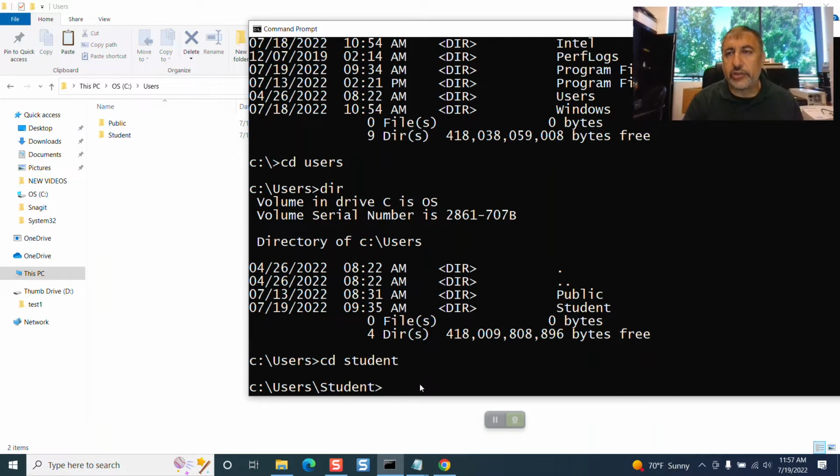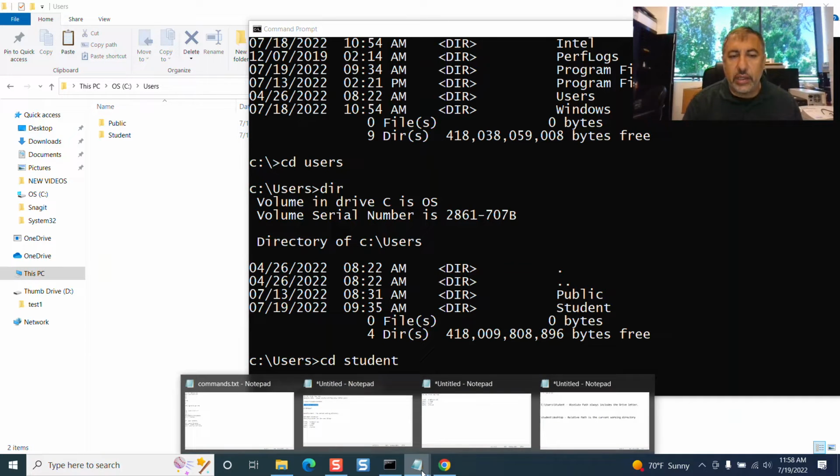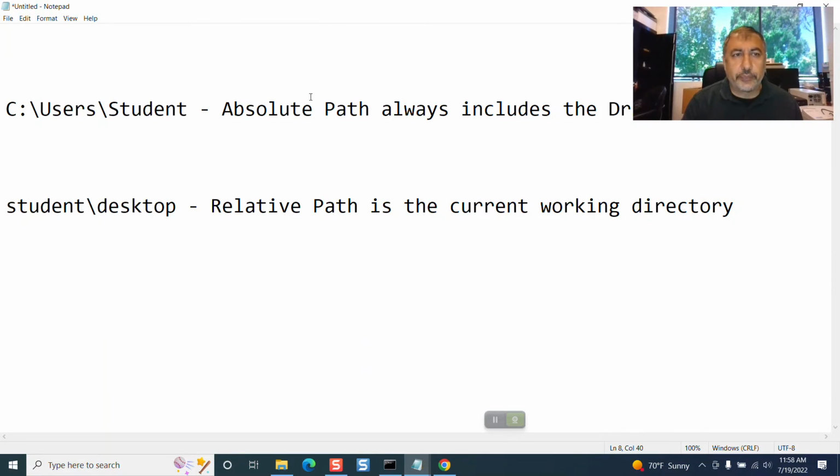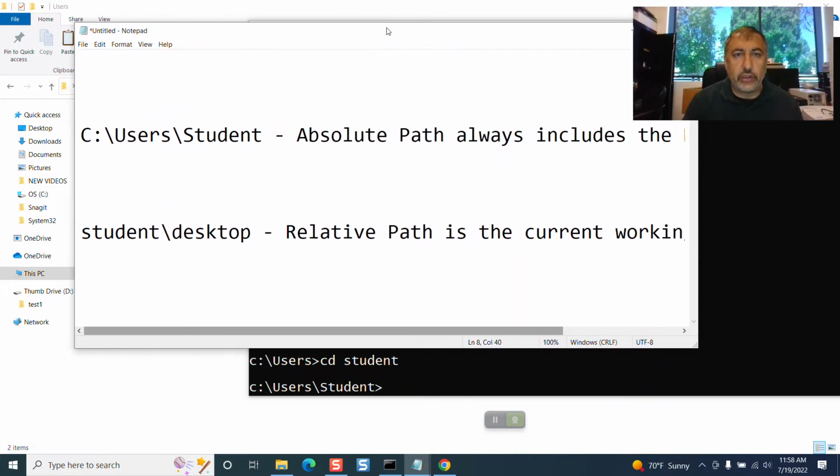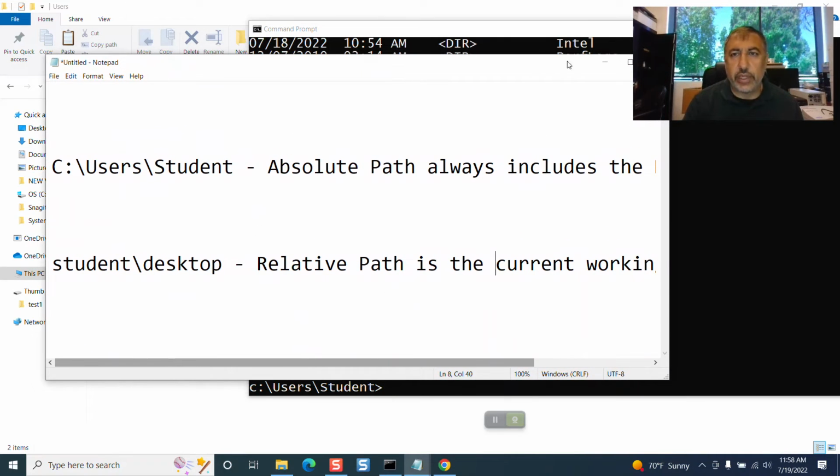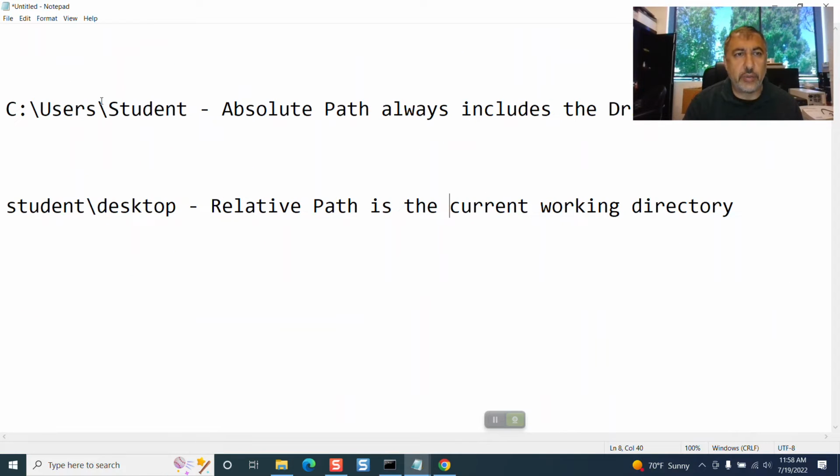Okay. So this is the relative path, because every time I change directories, I'm doing it based on the relative path, because I'm not doing what? I'm not typing in the entire address from the C drive, and we know that that is the definition of an absolute path. So an absolute path, this is the rule behind it.